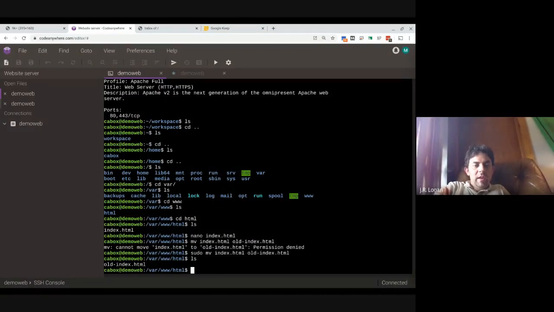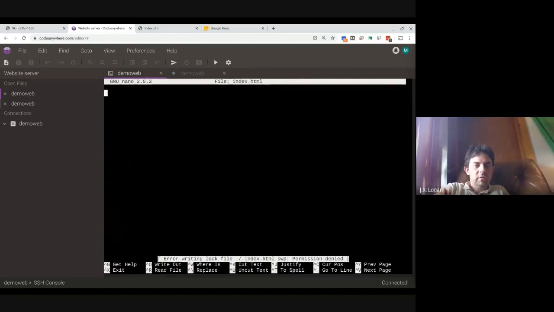The way I'm going to do that is I'm going to use nano again, and I'm just going to call it index.html. So Apache by default will just go to anything called index.html first and serve it. And now I'm going to build a very small HTML website.